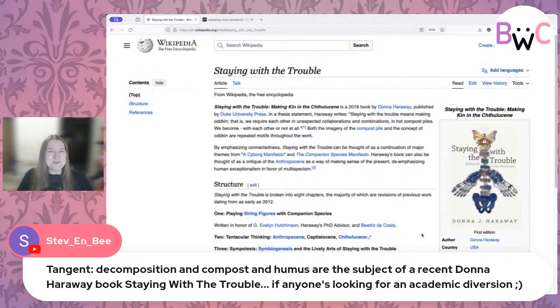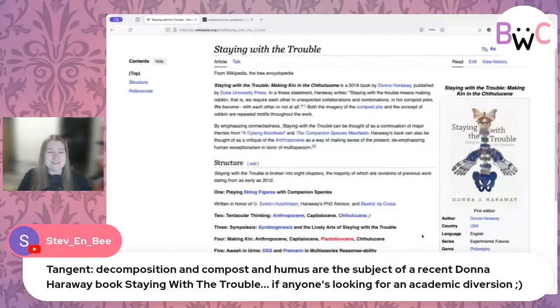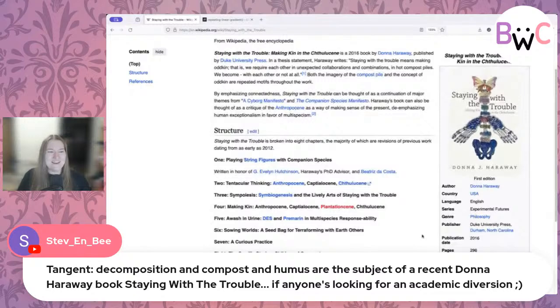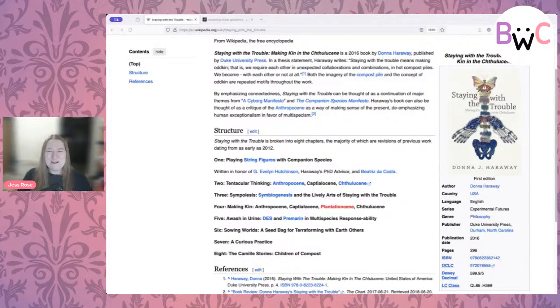And this looks so nice. I'm going to see if they've got this at the open library. Look how fun. Oh no. Oh, this looks so interesting. I want to read about decomposition and compost piles. This is a fantastic recommendation. Thank you so much for such a fun and soft human recommendation.